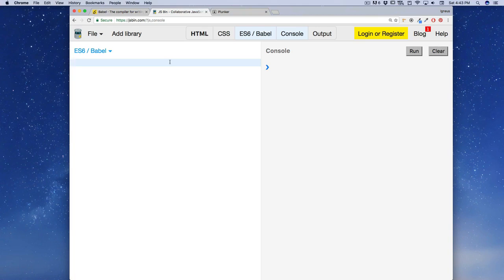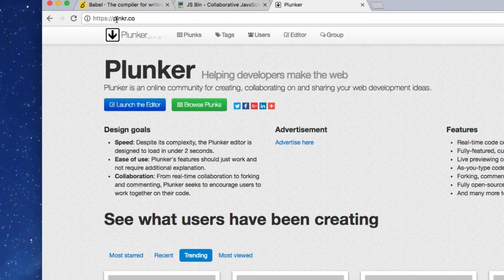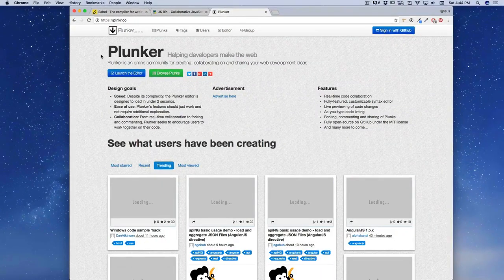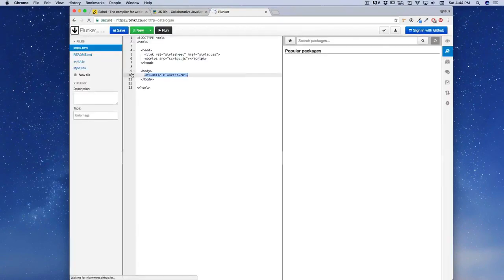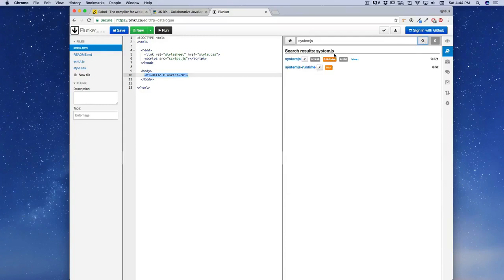In the later part of the course, we will also be using a little bit of Plunker as well. And it's a little bit weird spelling going on there, plnkr.co. That's really weird, but this is the best service available online as of now. You can quickly launch the editor and you can see that there we go. All of our files and everything are ready to rock and roll. And if you need any package, for example system.js, let me just search for that and quickly click on system.js. Hey, come on, search. There we go. And you can just click on this button. And there we go, that's it. You have added this dependency.